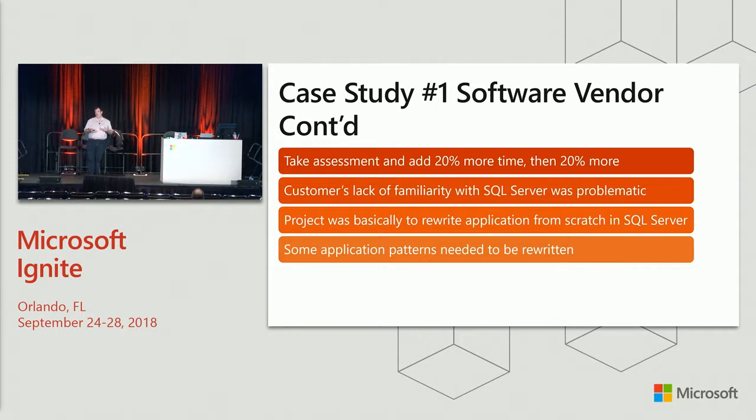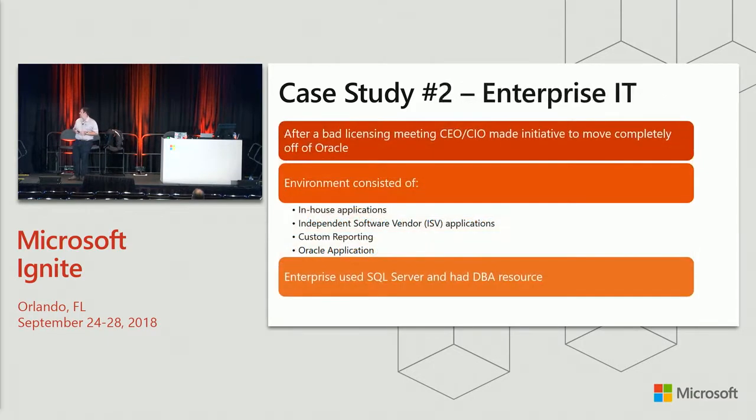So they were rewritten in set-based logic using some other code, but it takes you a while to think of that. You build a design pattern, but you still have to think about each one. You have to validate that the data is working the way you expect it to be. That takes a lot of time. So that was case study number 1 with the architect who shall not be named.